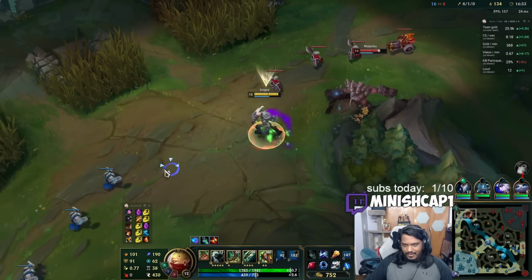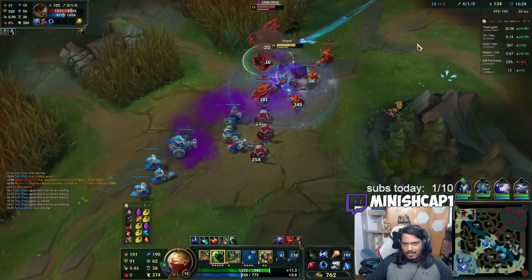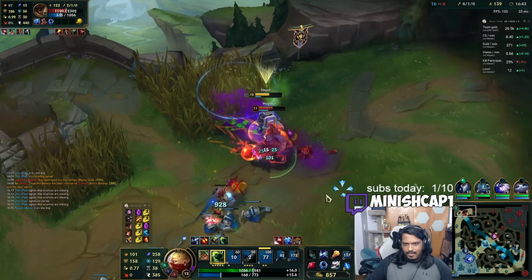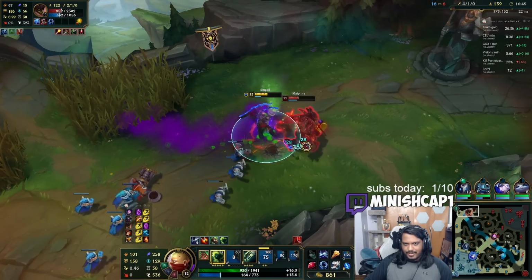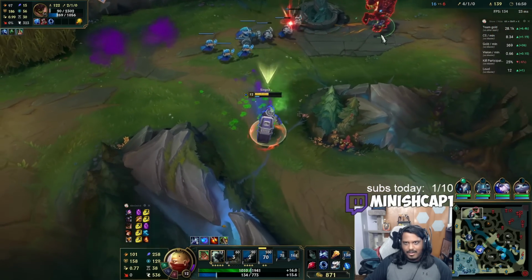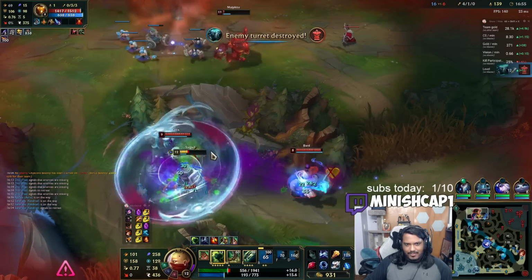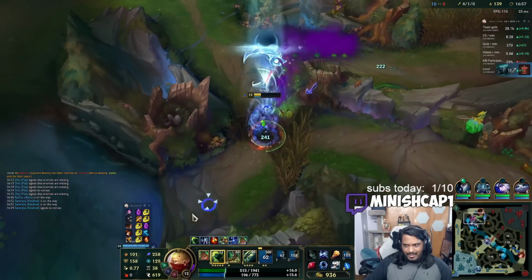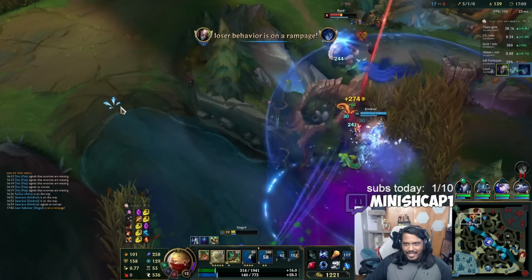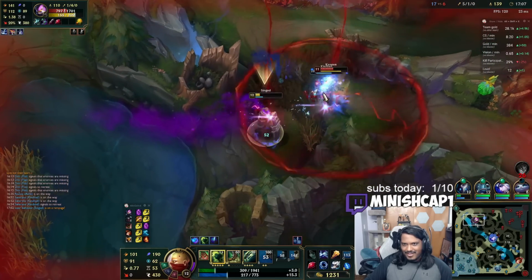I have a feeling there's a ward right there, the way that he was positioning. Do you beat me though, Malphite? I'm a little quick, dude. Your slows aren't really slowing me, bud. Ah, I got hit. Hindered ult? She's not ulting? I don't need it. I'm just a little fast, I'm a bit of a menace.